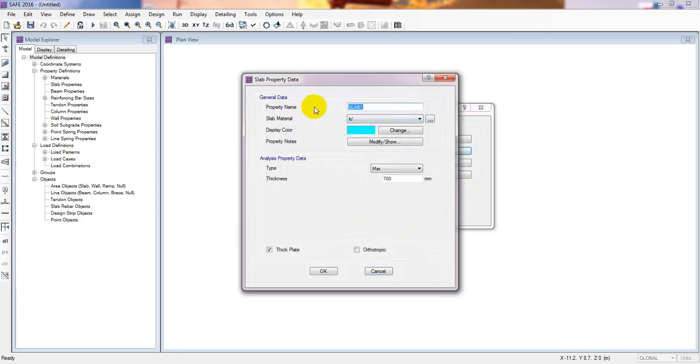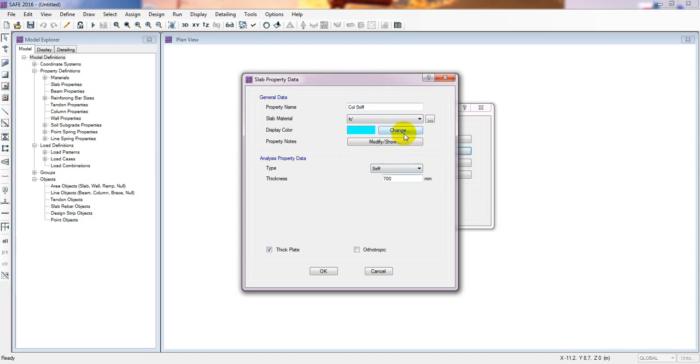After that, again add a property. Now we have to define our column stiff. It will also be 700 millimeter, and you know why. Here we have to select stiff, that is column stiff.